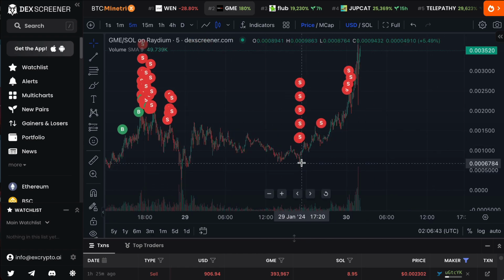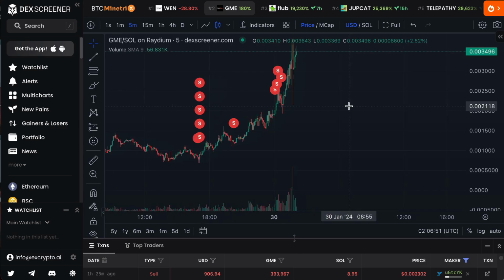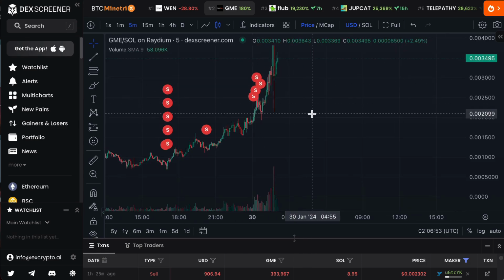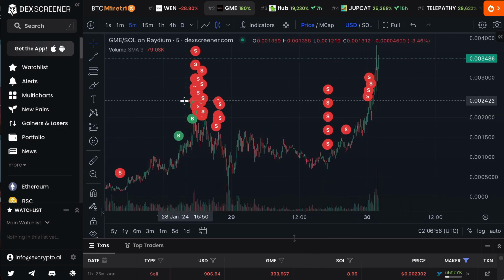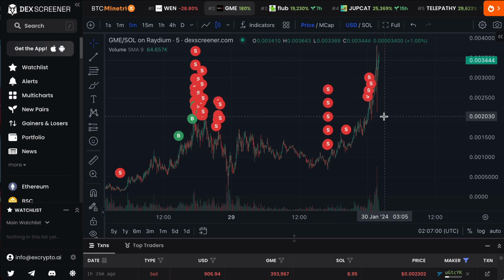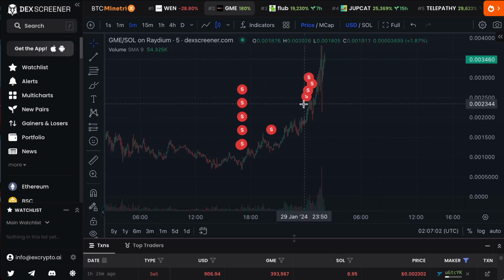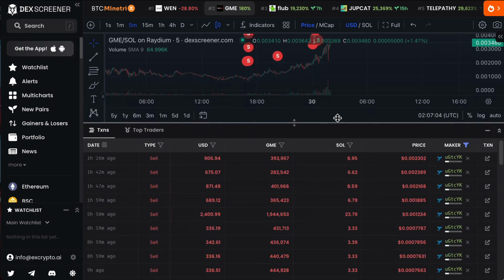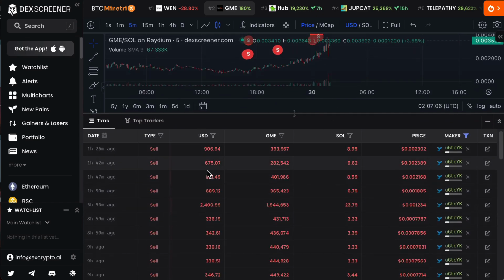They sold some here probably because they were panicking, I could imagine, in terms of what might happen. And then when they saw the breakout, they held on, which is really good. But then they sold a whole lot here and it kept on running. Probably because it was back at all-time highs, which I've told you is a good time where you might sometimes see some selling. So that makes sense. But you wouldn't want to sell so much. How much did they sell last few positions? No, to be fair, it was small amounts. It wasn't anything crazy. So it was these 4 sales. It's probably like a couple of grand or something like that.